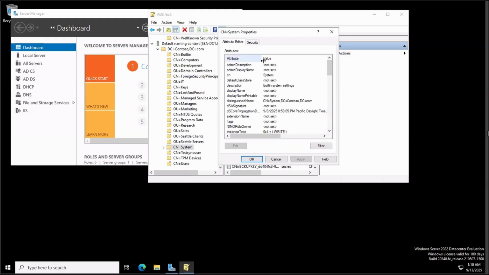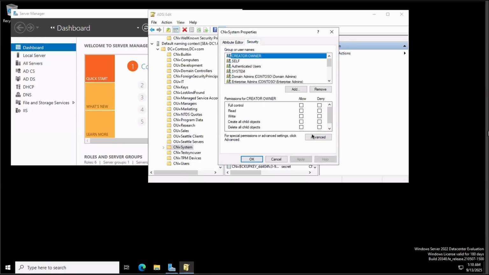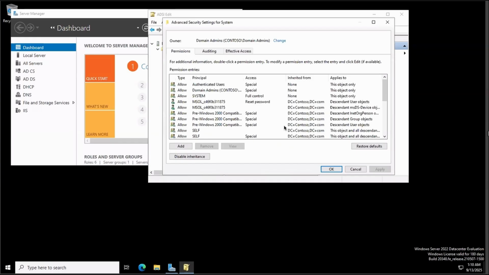There you have a security tab, and the security tab helps you to give the permission. This attribute editor will give you all the attribute information related to that object. To explore and find, you can do it from there. But to give the permission, click on security, go to advanced. From the advanced button, you have to select your computer. So there I'm going to click on the add button.